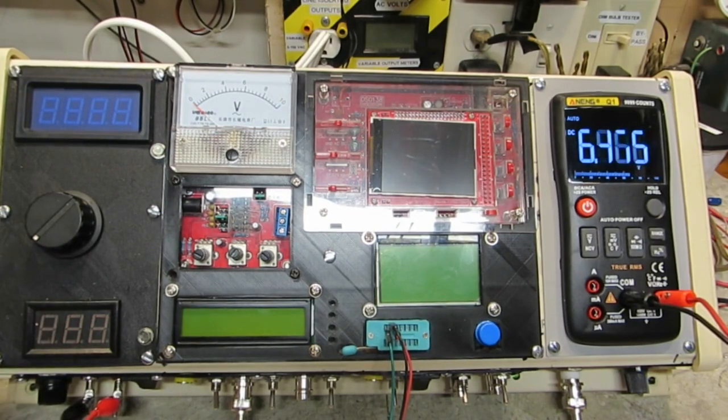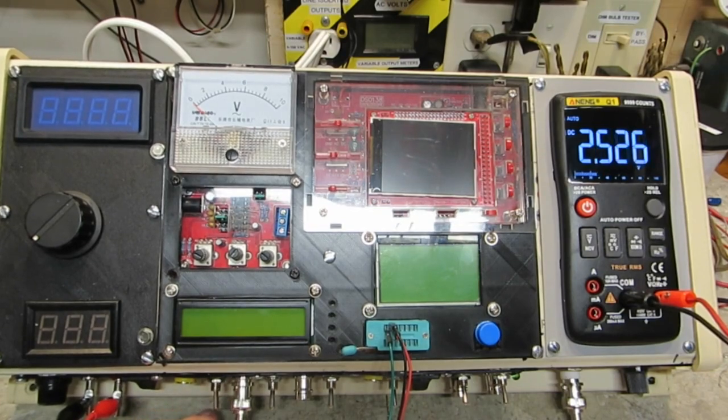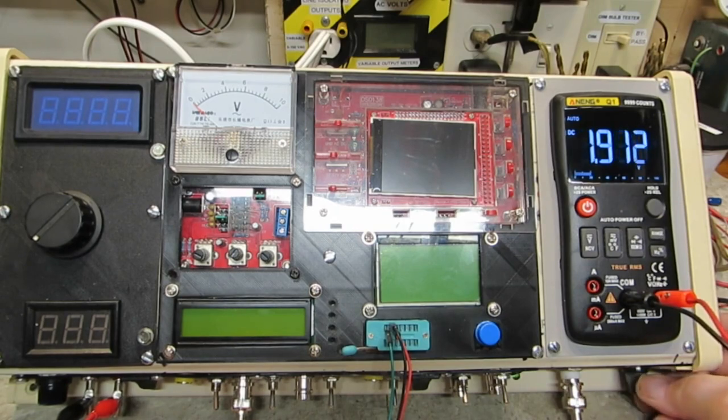But anyway, let's try this function generator. And on my switches down below here, I don't know how we can see it, but up is off on all these. Down is sine wave, up is square wave for the type of wave it is. And so what we're going to do is turn the signal tracer on. The meter's timing up, but that's okay. You can hear the buzz of the signal tracer, and we're going to turn it on now and see.